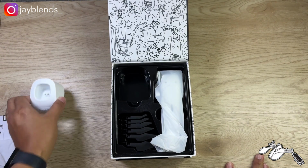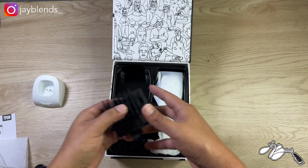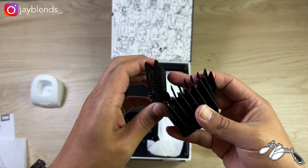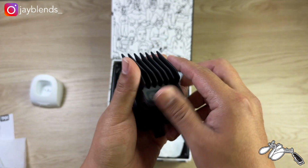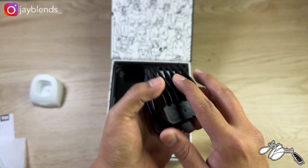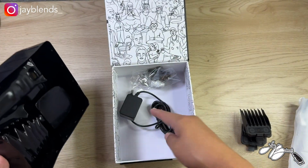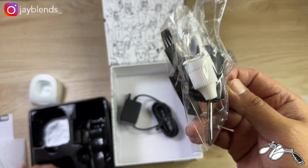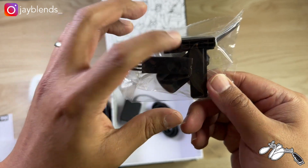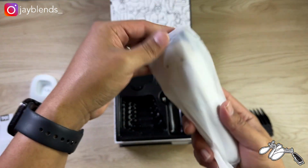It keeps it sturdy. We do have guards that come with it, and I'm going to go ahead and show you guys what guards it comes with. It comes with your half guard through your number 4 guard. So we have the clipper, but underneath, I'm pretty sure we got a charge. So you have your charging cord. Inside this bag here, we have your oil, a cleaning brush, a zero gapping tool, and a screwdriver.